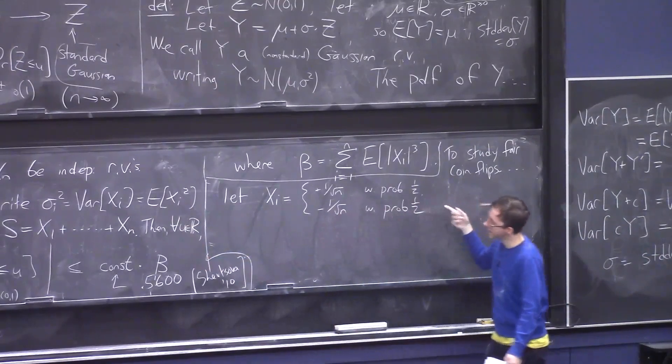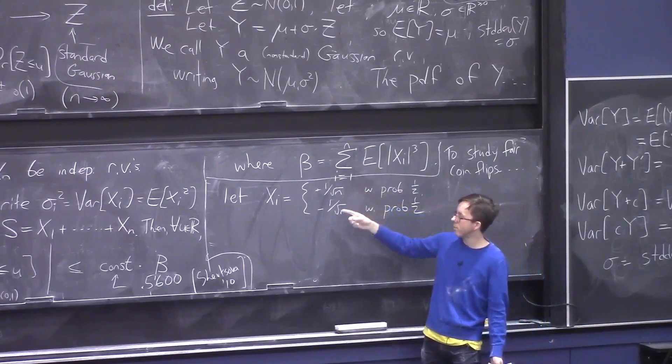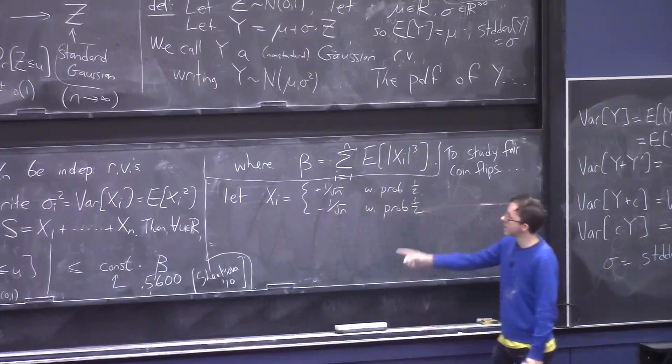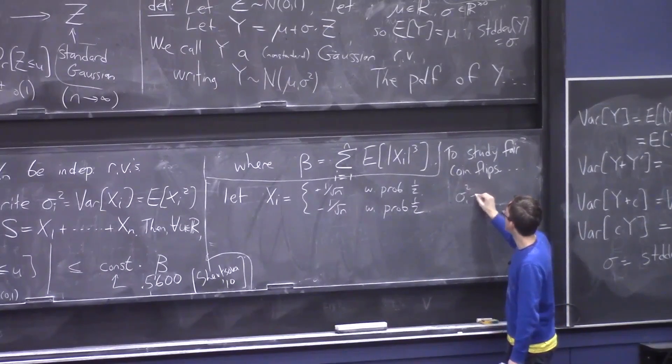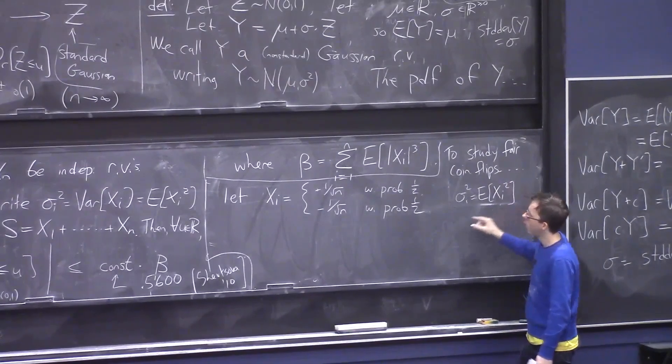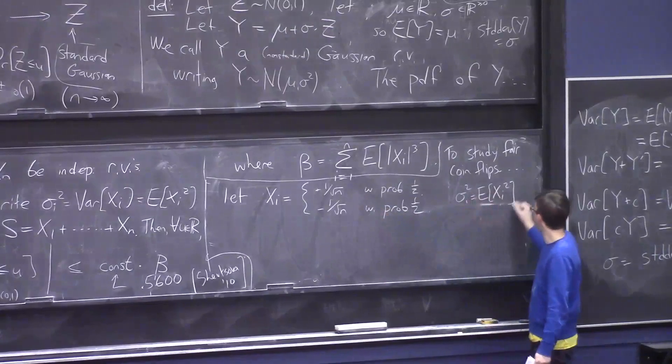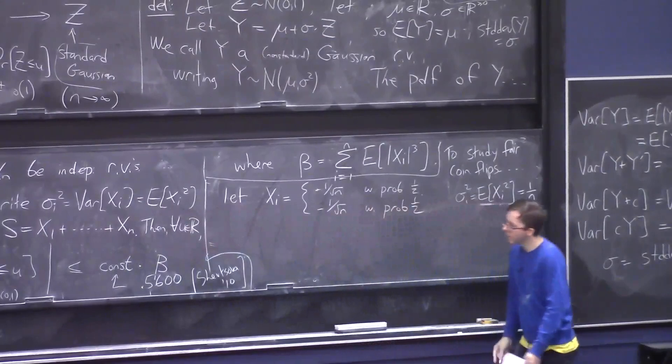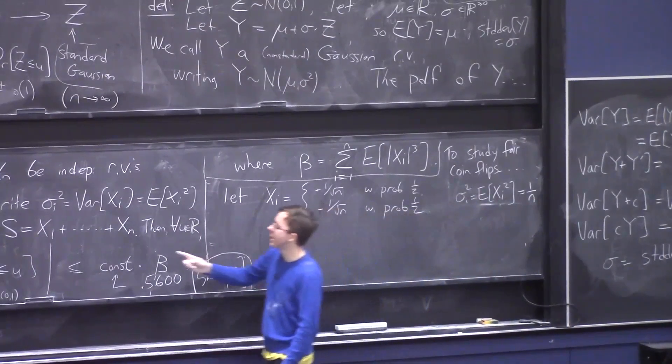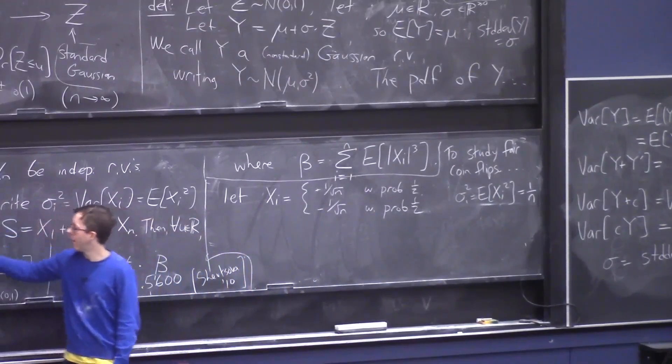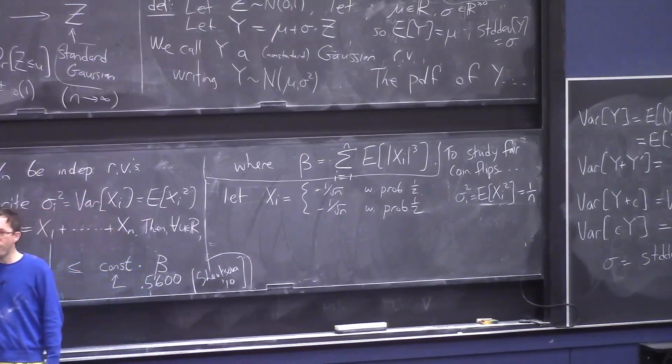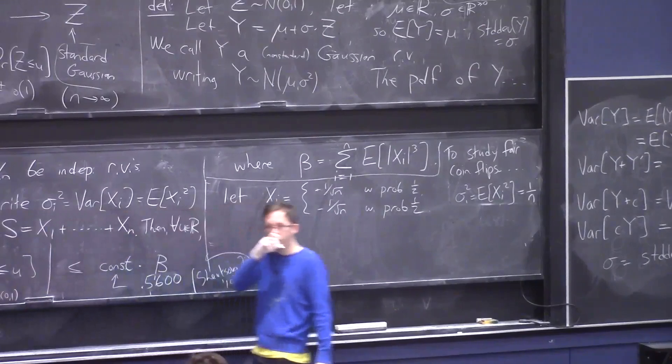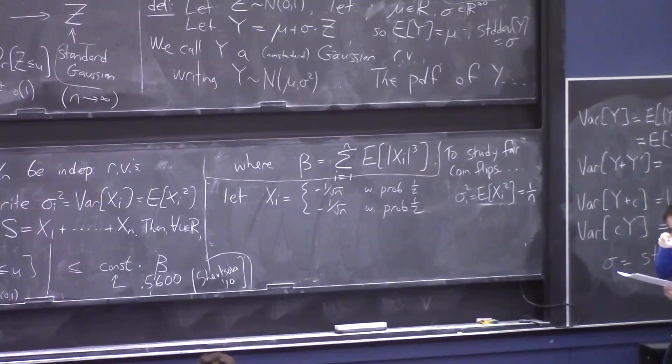And that's good, because it's set up for this hypothesis. So, it's like we flip n coins, and instead of adding up zeros and ones to calculate the number of heads, we add up plus 1 over root n's and minus 1 over root n's, and the mean of each of these is 0. And here we have that σᵢ², which is the expected value of Xᵢ². Well, Xᵢ² is always 1 over n, no matter what. So, it's 1 over n, and therefore, this normalization condition is right. These normalization conditions are exactly set up, like the mean of S is 0, and this is exactly set up to make the variance of S equal to 1. So, this is a mean 0, variance 1, random variable for sure. This is a mean 0, variance 1, random variable for sure, and the content is saying that actually this one is close to the Gaussian, the standard Gaussian.